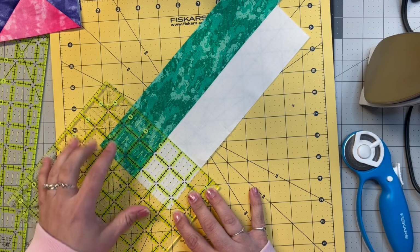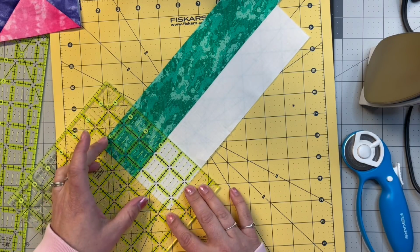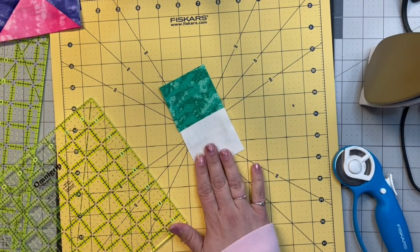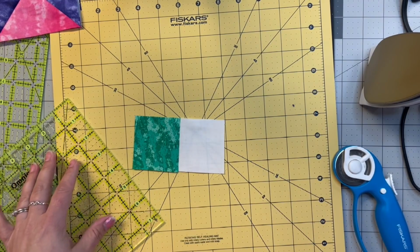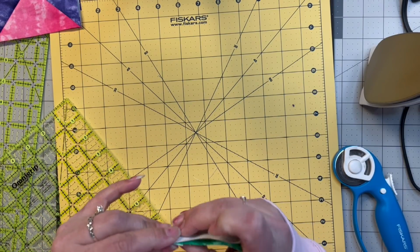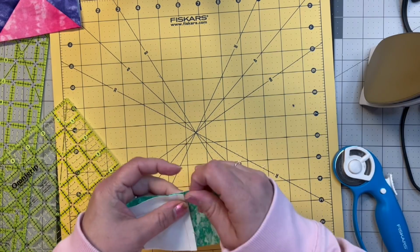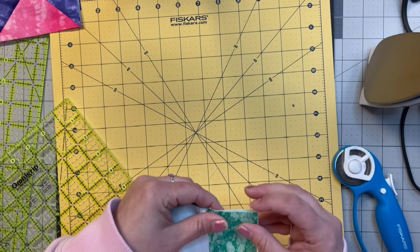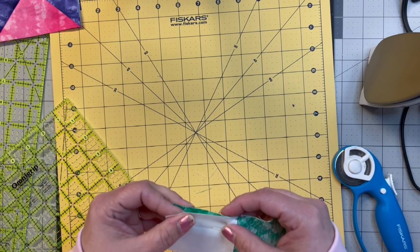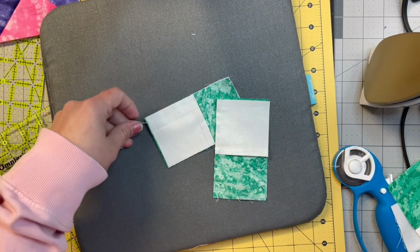Since each one was 2.5 inches, I'm going to make a 4.5 by 4.5 four patch. So you want to cut this 2.5 inches also. I actually have them all cut except for this one. I just wanted to show you that step. So then you're going to take your other one, fold it opposite. We've done this before. I just wanted to show it again, that way, if people didn't watch the previous videos, this one would stand alone. Pin it, and then I'm just going to sew it right down through there, and I will be right back. We've done that. I didn't use a starter on this one, so I have those loose threads.